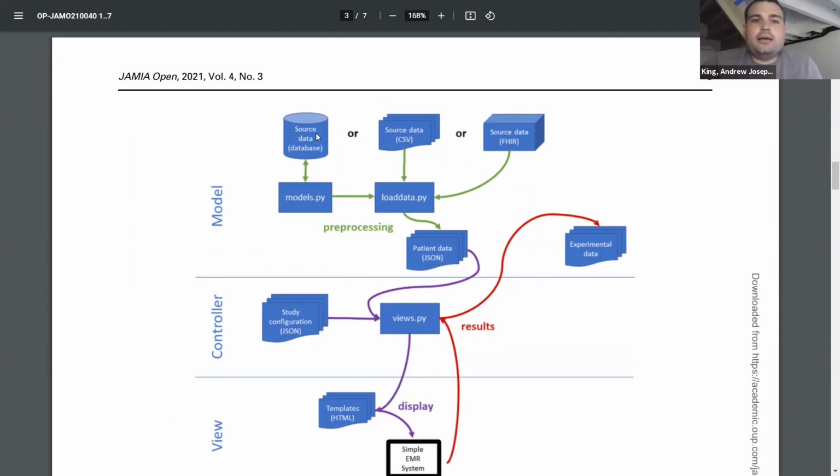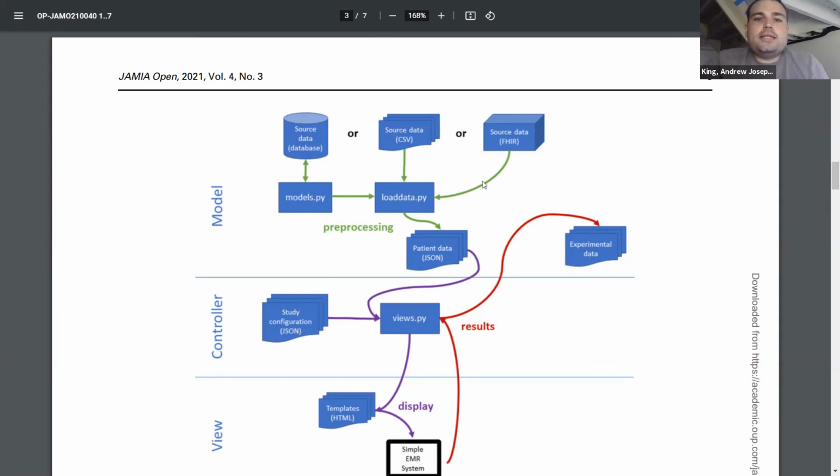You could input data from a database. You can see by default the system has code for connecting to what our local SEMR research retrospective data was, which wouldn't be useful to others, but it does include the transformations in ETL for if you were using Synthea data, which would come in a CSV format. Or eventually a possible extension would be to connect it to a FHIR server and load it with that sort of data.